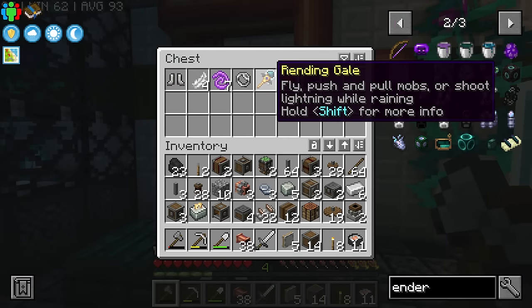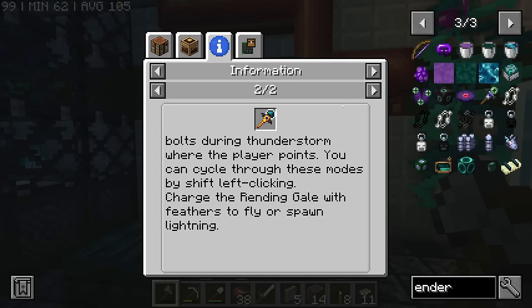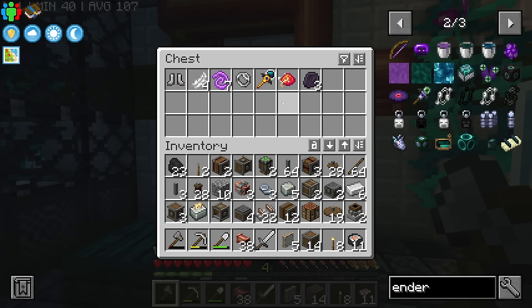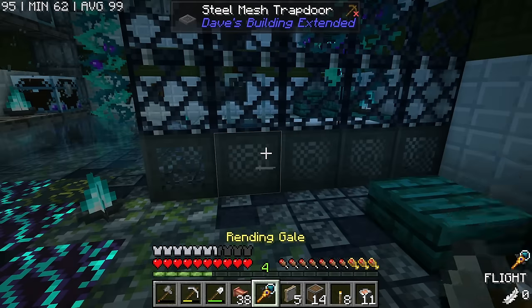So this Rending Gale, does it actually let you fly? But it says charge zero. What do you do to this? What do you put inside of this? Charge the Rending Gale with feathers to fly. That is amazing. I think Mage Bloom is interesting. Oh, feathers. How do I charge you?